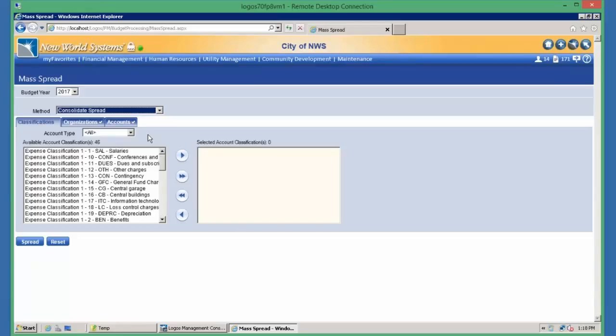Budget validation, when you do AP or purchasing activity, when the system checks to see if there's enough money in the budget for the account that you're hitting, it's still going to look at the annualized amount. So the total amount available to the account for the whole year is what it's going to check against, rather than the amount of money that is in the account based on how far through the year you are, if the account has a spread on it. So that's one thing to keep in mind.